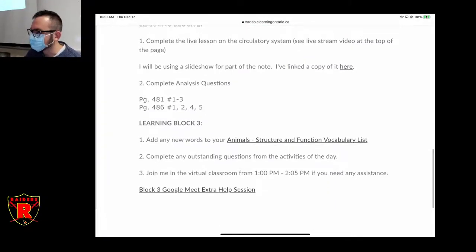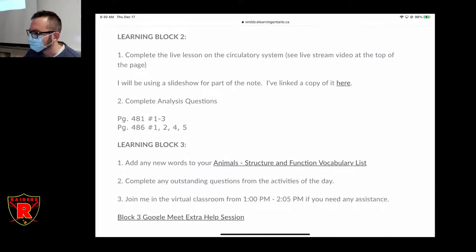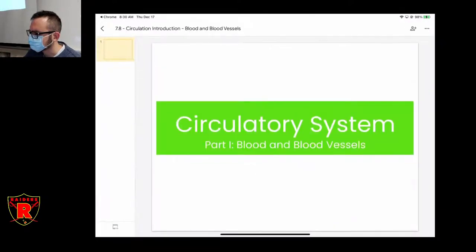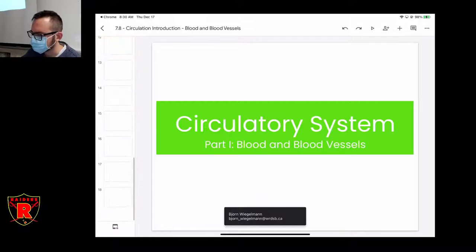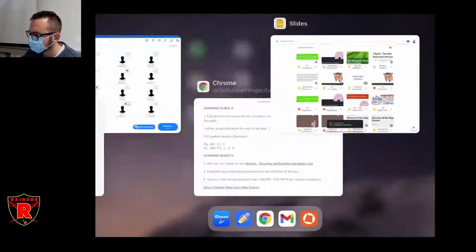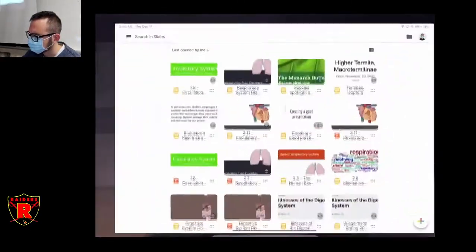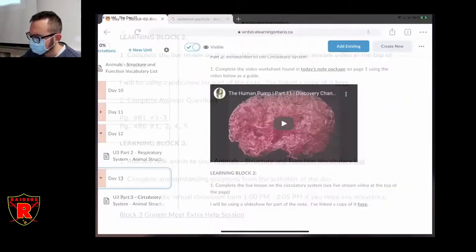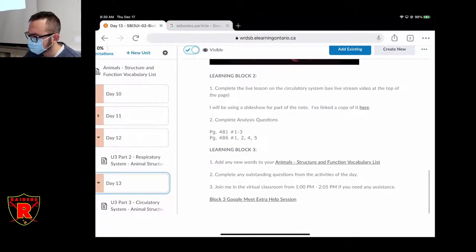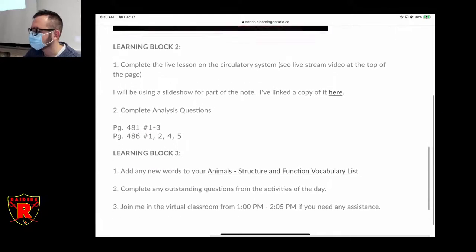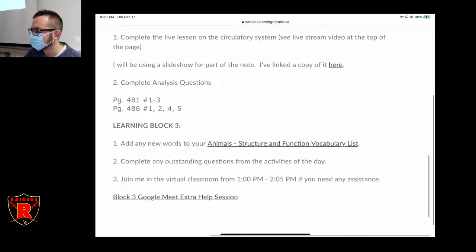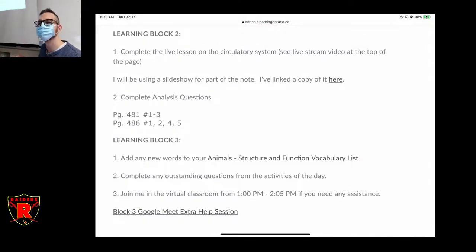And then we're going to discuss illnesses of the circulatory system. Oh, no, that's just blood vessels. Tomorrow we're going to do the illnesses thing. So there's some questions that go along with the content from the note, and that's what we're going to be doing in the second block. I'm pretty sure it takes most of the second block, maybe a little less than the full block.